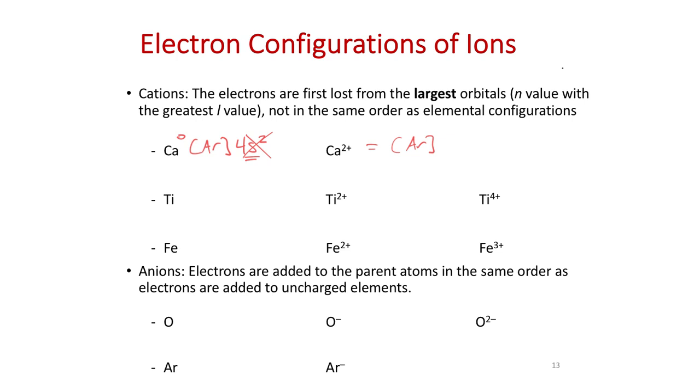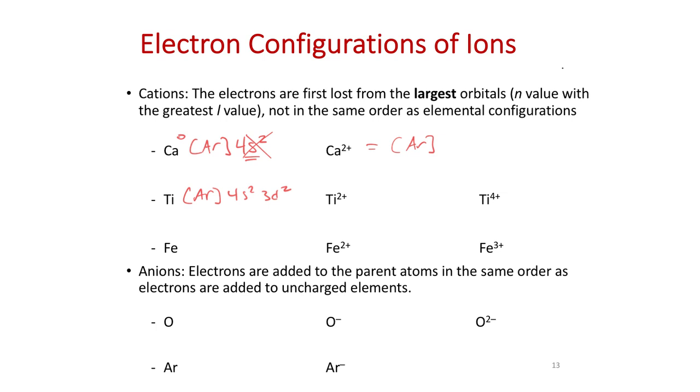Titanium and iron, we're going to see, require us to think a little bit about the relative size of orbitals. We were getting at this question when I asked, I think for titanium, a question in chapter 6 where I asked, which of its orbitals is the largest? And it maybe wasn't the one you thought it would be. So for titanium, it would be the argon configuration, the nearest preceding noble gas, then a 4s2, then a 3d2. And we were talking in chapter 6, if you recall, that the 3d subshell is actually smaller than the 4s because the n equals 4 shell is all larger than the n equals 3 shell.